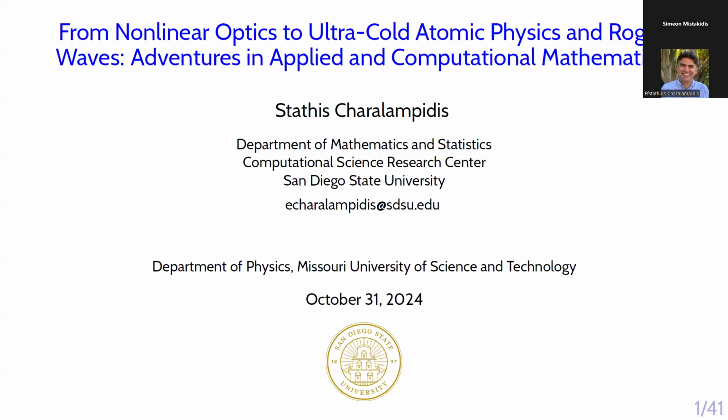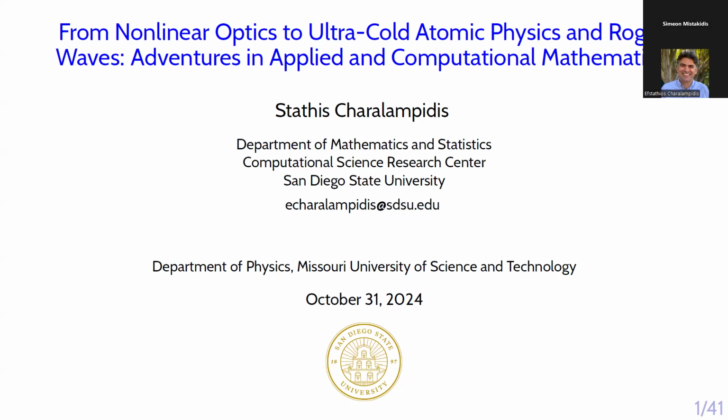We have the great pleasure to host Efstathios Charalampidis from San Diego State University. Let me say a few words about Efstathios. He did his bachelor in physics at the Aristotle University in Greece. Then at the same university, he did his Master of Science in computational physics and his PhD in applied mathematics. Then he moved to the University of Massachusetts, Amherst, as a postdoctoral research assistant, then changed to a visiting assistant professor, and finally became a lecturer and chief undergraduate advisor. Afterwards, he went to California Polytechnic State University, San Luis Obispo, where he was an assistant professor, and very recently he moved to San Diego State University, again as an assistant professor in applied mathematics.